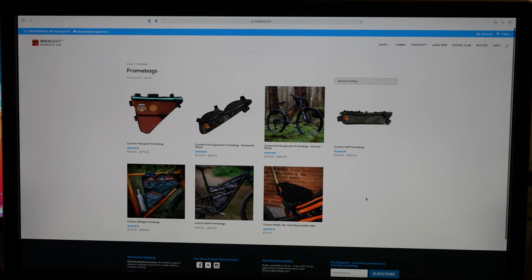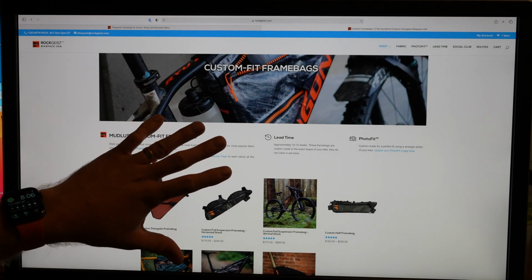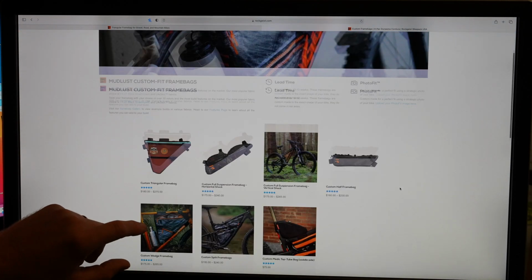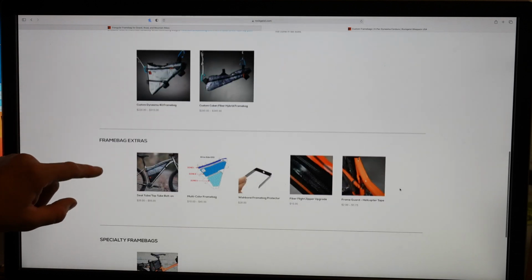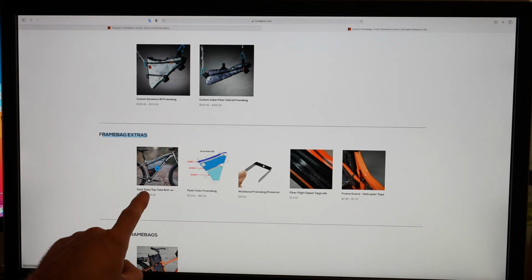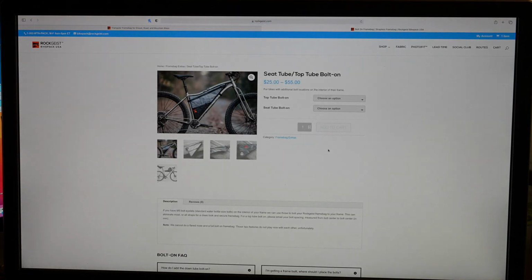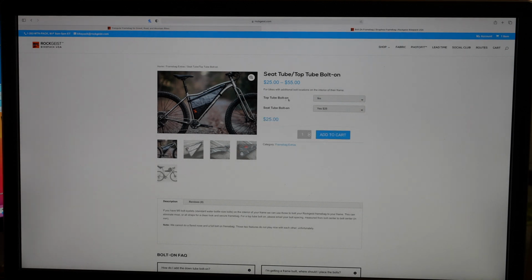And what we're going to need to do is get to the custom portions of the frame bags. Where is that? So if we're back on the standard, if you go to shop custom frame bags, I just went right over it. So right down here we come down to frame bag extras. Right down here in the extras section is where we can add other things. First of all, C-tube, top tube, bolt on. Now my bike has a C-tube option, but I don't have a top tube. So I'm going to add that C-tube option here. I do not have a top tube bolt on, so I can't add that, so that's $25. I'm going to hit add to cart.